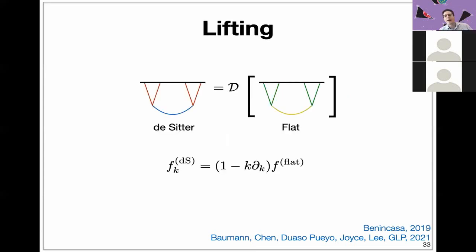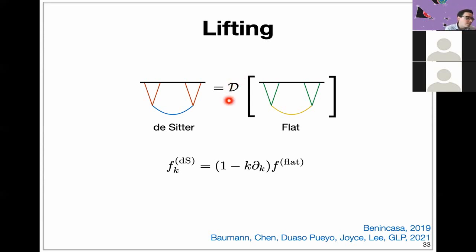Great. And finally, it turns out to be much simpler to work in the fake cosmology in which there is no space-time expansion. You do everything in flat space. You compute some analog of primordial non-Gaussianity in flat space in which you abruptly stop time evolution. So this object is unphysical, but it has the same singularities as the real cosmological correlator, but structurally it's much easier to work with.